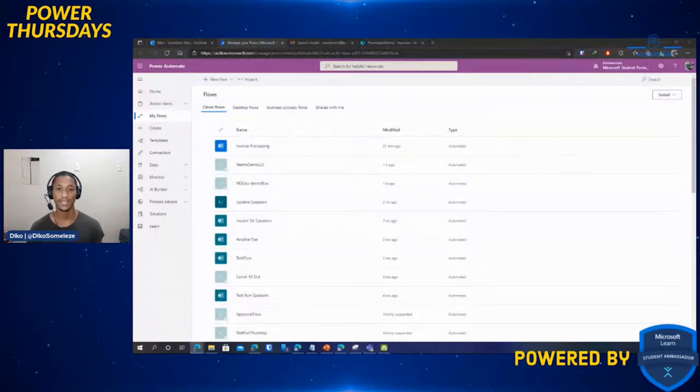Imagine you're working in a finance team, where invoices are being sent to your company, to the finance team. And you need to monitor those invoices, checking that the appropriate invoicing has been done.